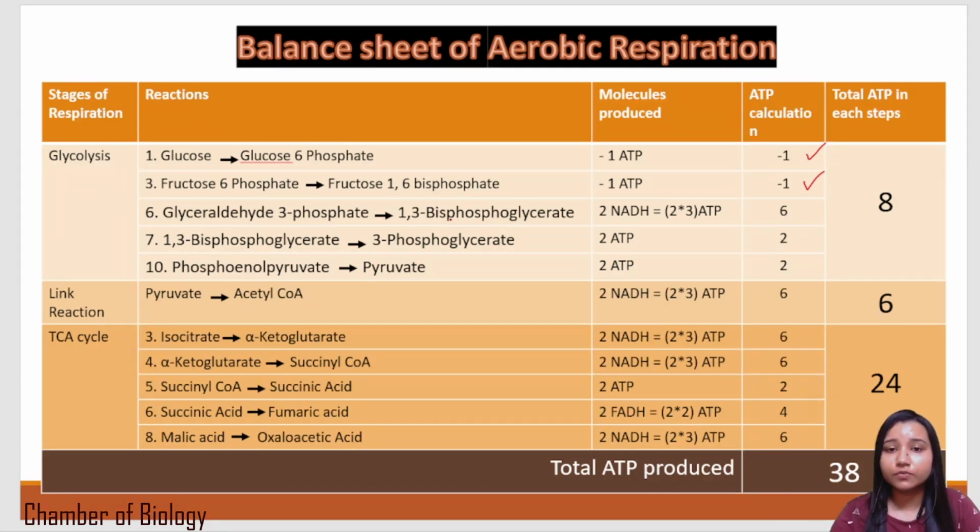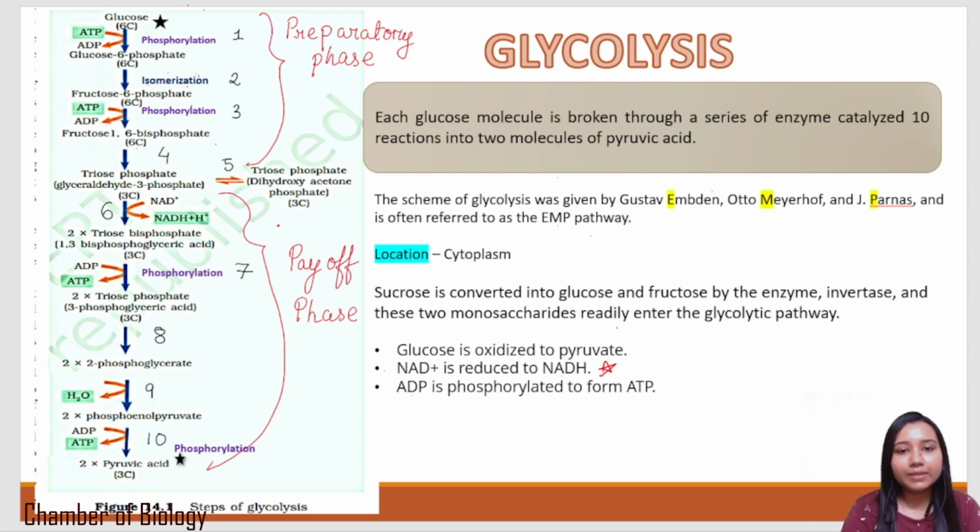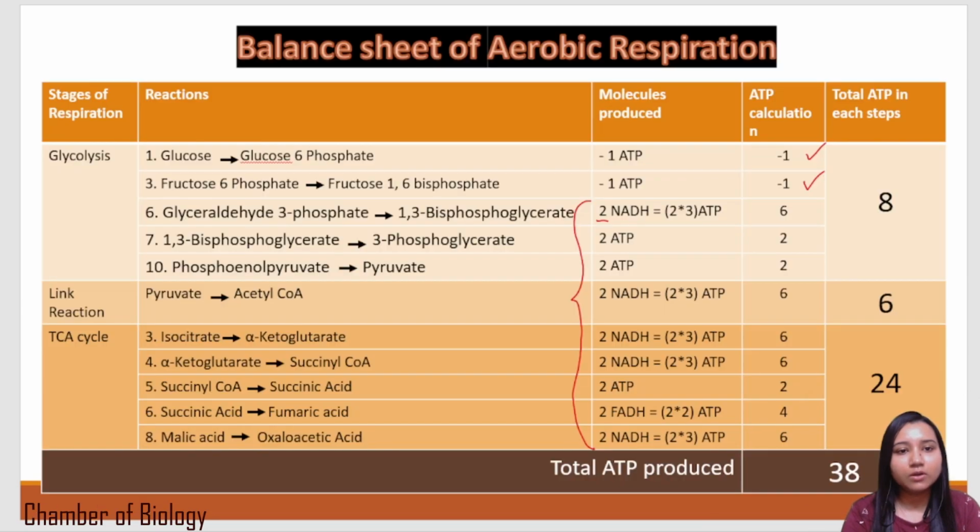So now glyceraldehyde 3 phosphate to 1,3 bisphosphoglycerate. If you see from here onwards, I have written 2 for every molecule. Why so? Because in our glycolysis, in the payoff phase, all the molecules that have formed, they are forming twice, because the triose phosphate, that is PGAL, which has formed is a 3-carbon compound, and that is why the reaction is going to happen twice. So 2 pyruvic acid, we will see 2 acetyl CoA, right? So now let us focus on the balance sheet.